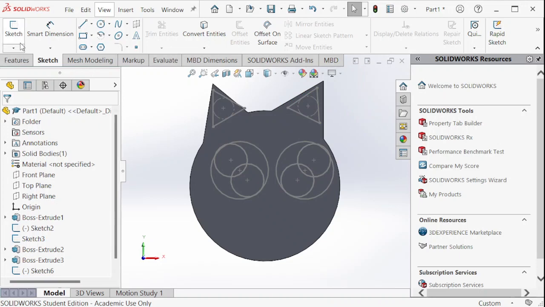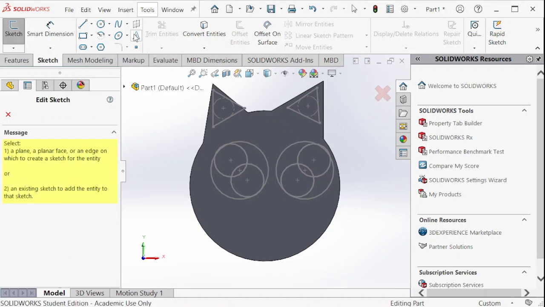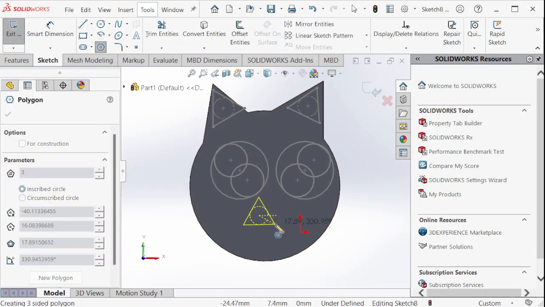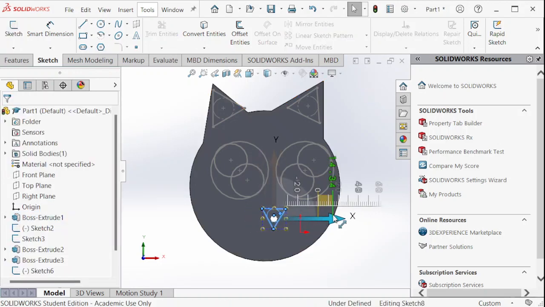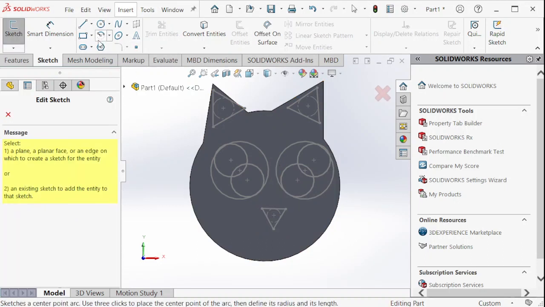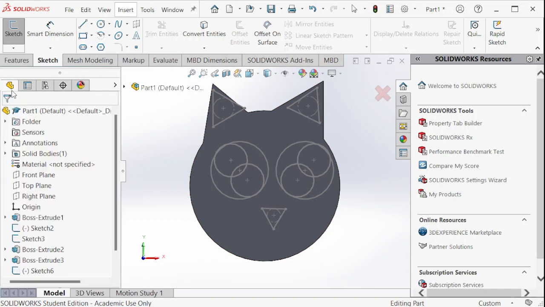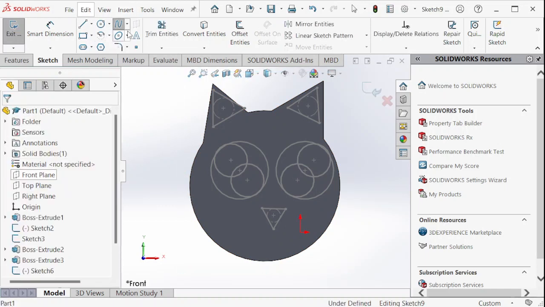And now, how do you make the mouth? It's funny for the mouth. Click on the sketch area. Before that, make a triangle for the nose. And now it's for the actual mouth. Click on spline. But before that, click on front plane.